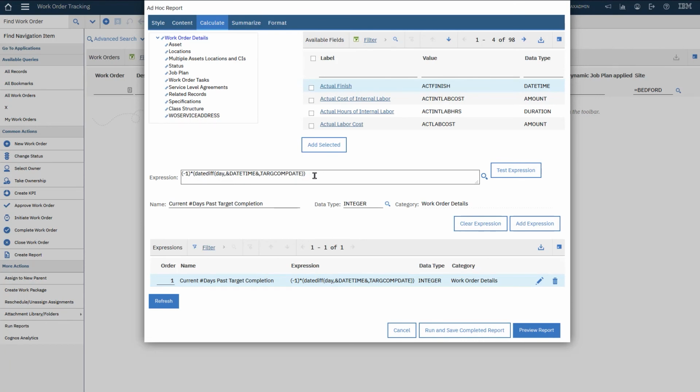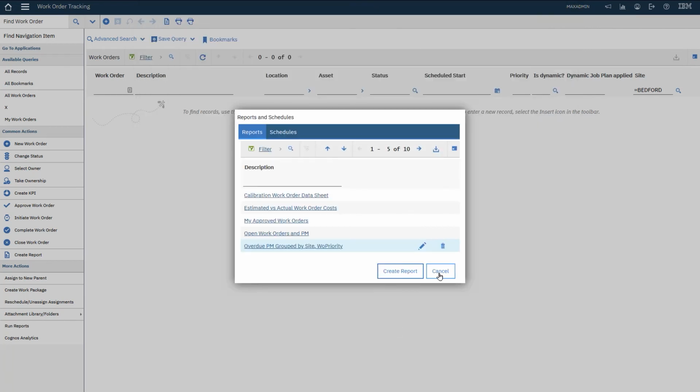That is the function expression that needed to be added into Maximo to make that available so that it would do the calculation for me and then I could actually display it on the report. Once it's there, people have access to it. It's just one of the other functions that is available in the library. And then from there, they can utilize it for other calculations. Let me get out of here.